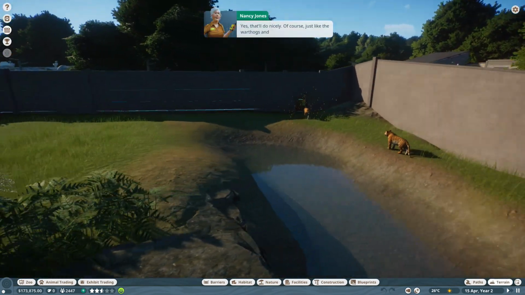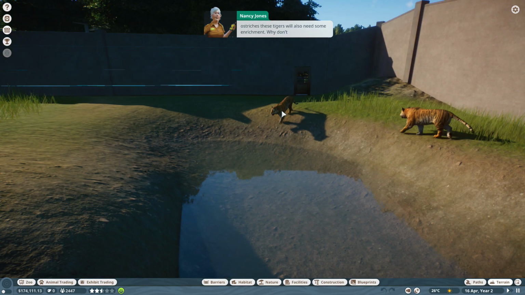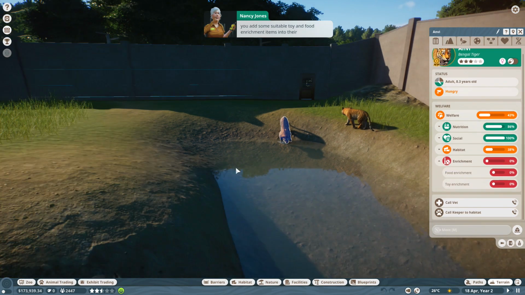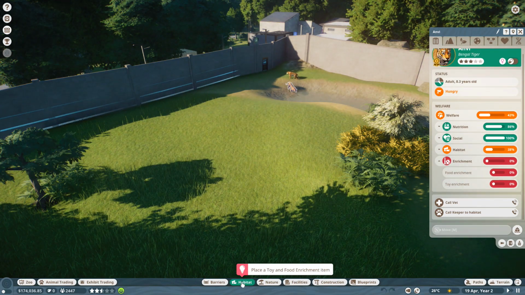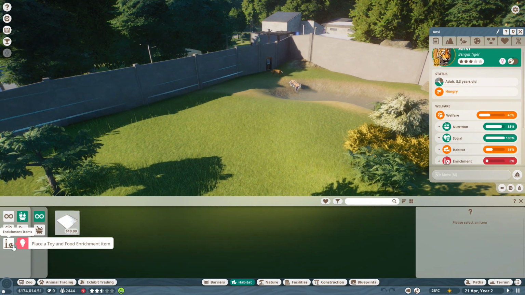Of course, just like the warthogs and ostriches, these tigers will also need some enrichment. Why don't you add some suitable toy and food enrichment items into their habitat? So this is quite a new feature, and it's good. I like it a lot.